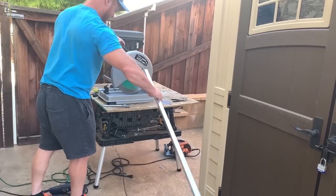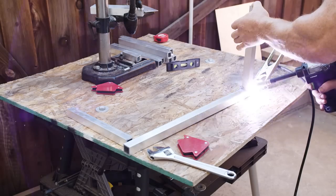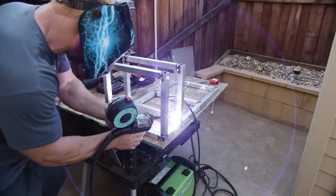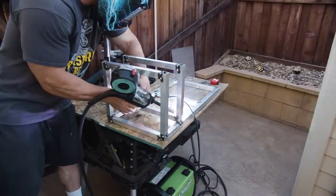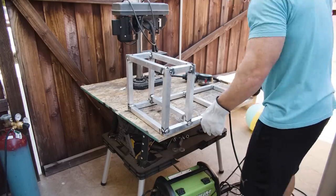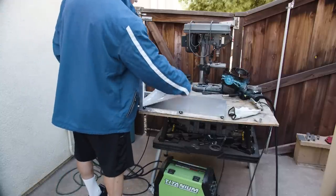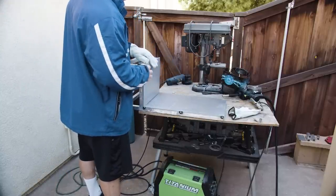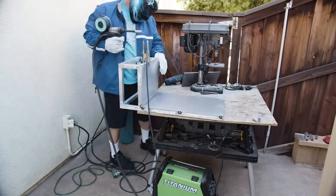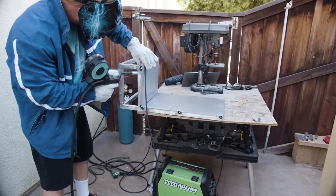Here we go, starting with the frame. One by one aluminum tube. Grinding everything smooth. Again, just tack welding. Very important to get everything centered and straight.